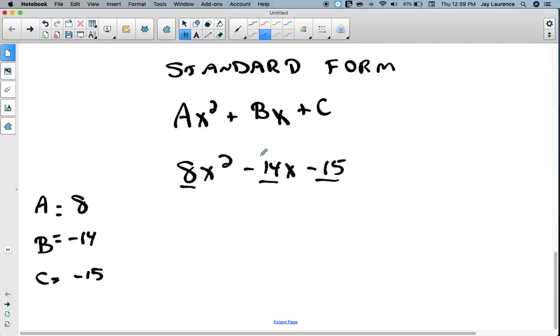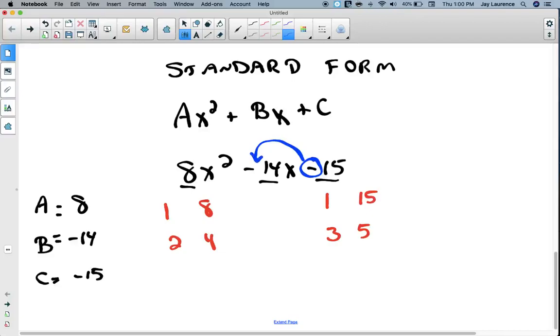Okay, I've looked for the GCF. It's only 1. Now, it's a trinomial. A is not 1. It's not a perfect square trinomial. So I'm going to list the factors of 8, and I'm going to list the factors of 15. Now, you ladies and gentlemen are so intelligent, I'll bet you can tell me what I'm going to do after I multiply. I'm still going to multiply one of the factors of 8 by one of the factors of 15 and their partners. But then I'm not going to add. I'm going to subtract. Why am I subtracting? Because the C term is negative. Now I need to subtract to get negative 14.